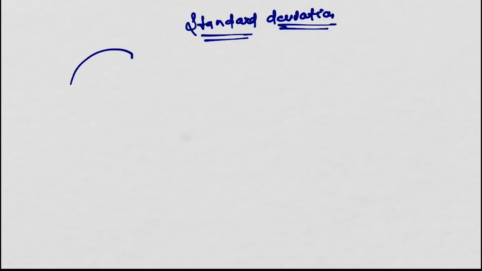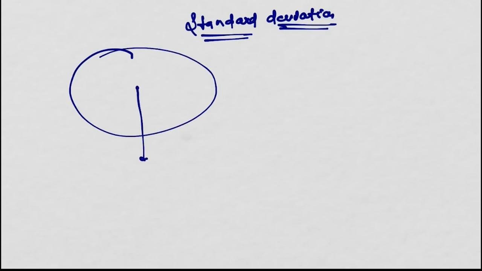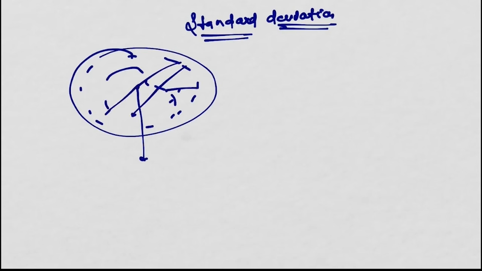अब इसका क्या मतलब है? इसका मतलब ये है, this is your population and this is the center of the population. So the population is quite scattered, and if you want to calculate the standard deviation, आप distance निकालोगे center से हर एक point का, उसको square करोगे, sum करोगे, divide करोगे n से और under root लोगे. So the formula is this, right? This is the formula.